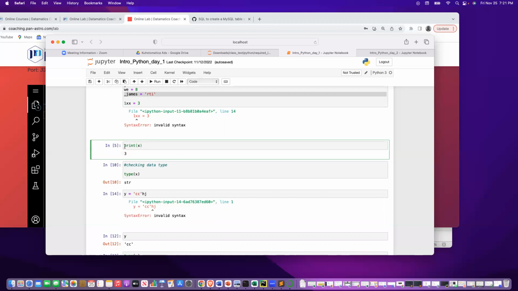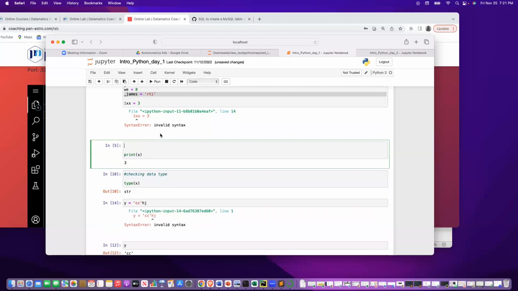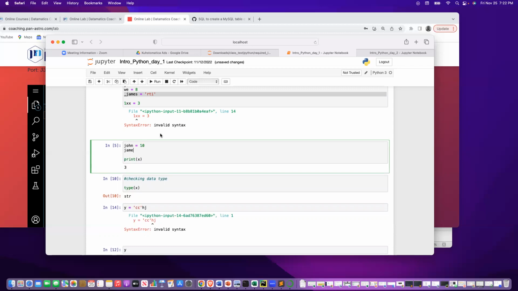For example, if we say John has 10 balls, and James has 11 balls.